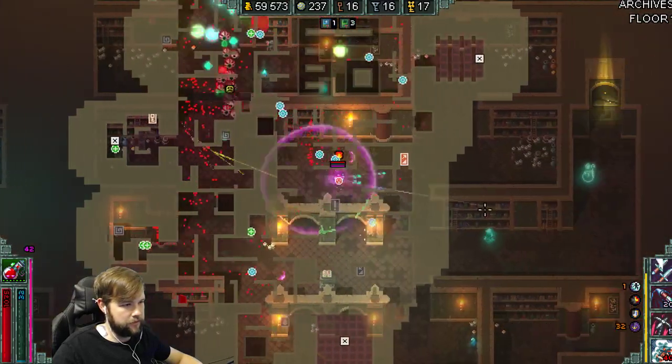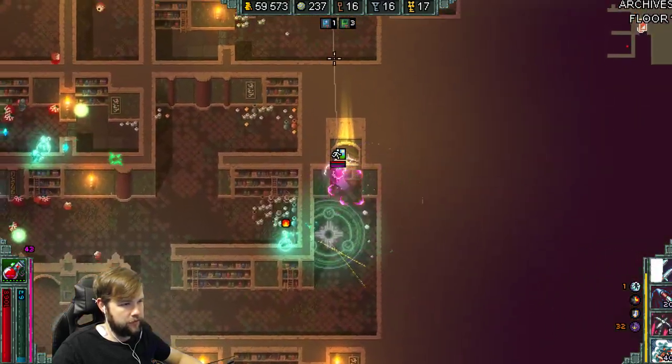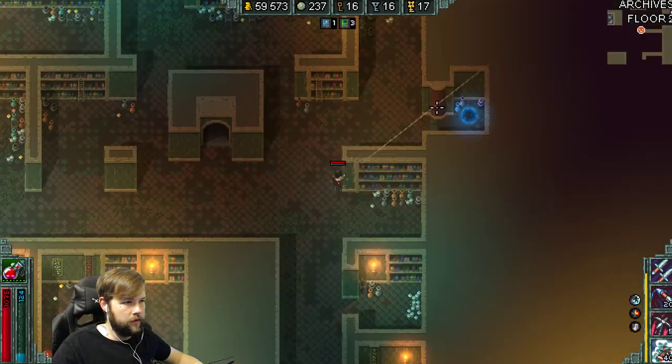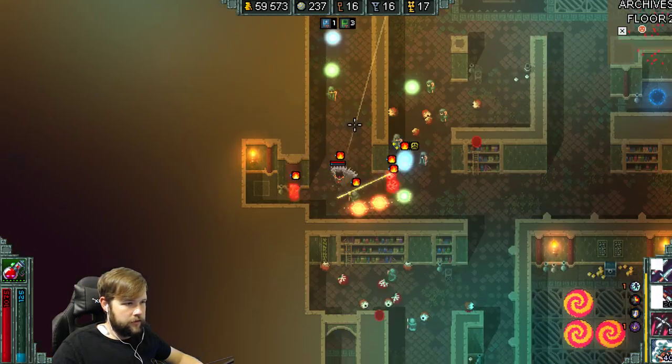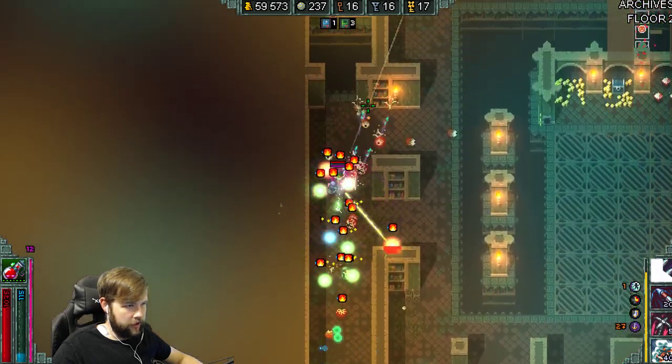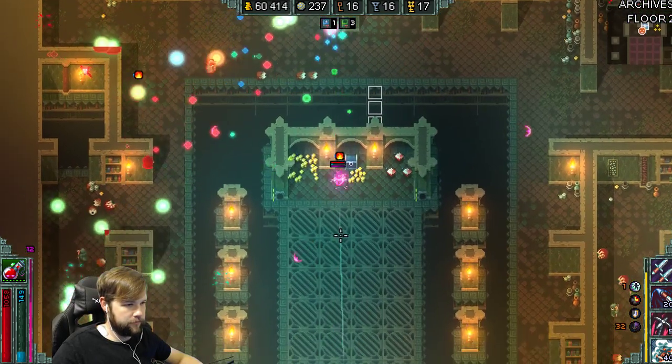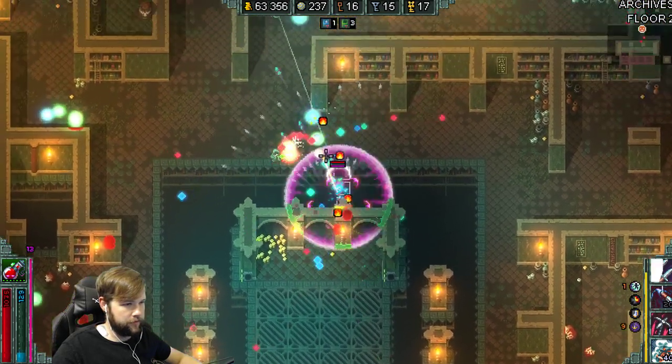I think we're done here. There's definitely some buttons we missed, but we're pretty strong. Alright. We got all the visible items and portals. Boots of Freedom. I'll take it.